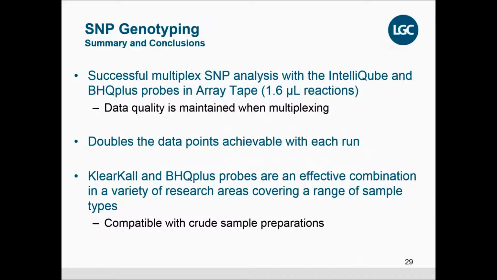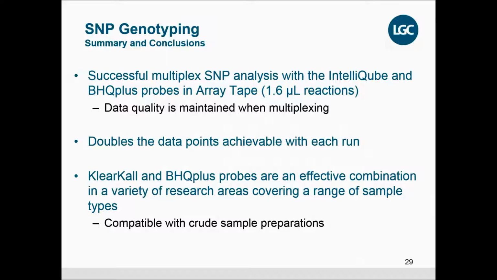So with that, I'd like to summarize the first part of the talk. What we're hoping to demonstrate here was successful duplex SNP analysis using the IntelliQube real-time system with BHQ plus assays in array tape. And just to reiterate, these are 1.6 microliter reactions. And we were able to maintain our data quality as documented by good signal-to-noise ratio, cluster separation, and maintaining the calls from singleplex to duplex.